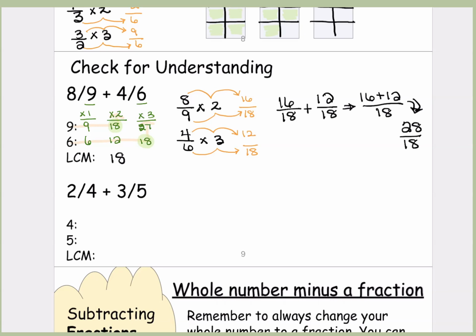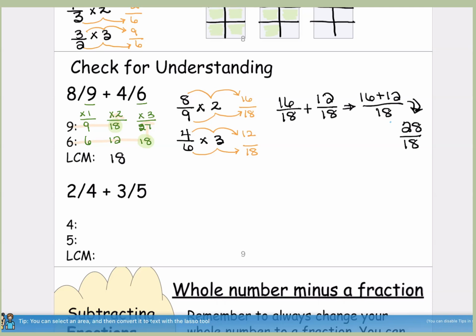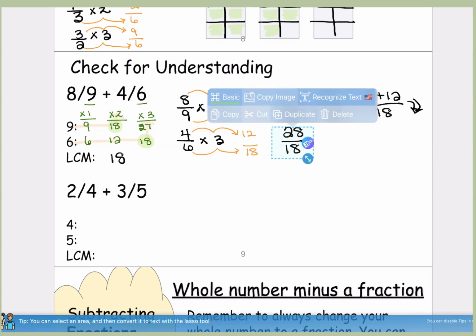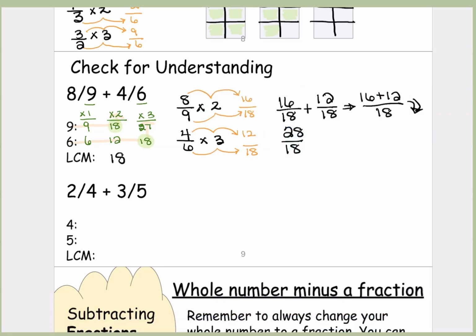All right. So now I know that a whole piece includes 18 parts from it, so I can take this 28 over 18 and I can subtract a whole from that. Take 18 parts out. That way I know that there will be one whole and 10 over 18 left. Now we can simplify that down to give us a value of 1 and 5/9.